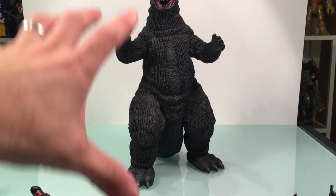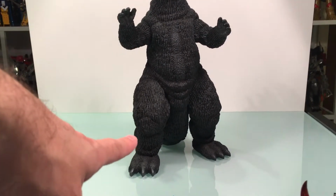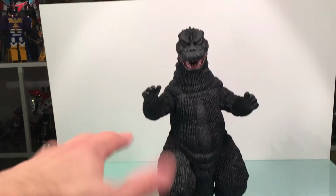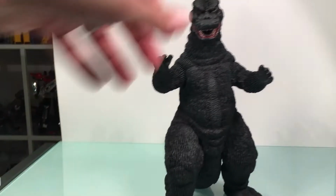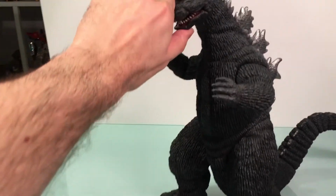That body is perfect. You know, Deadpool's leg there. So it looks good like that. And then you get to his mouth and it's just like, hey, what's going on here? So it's definitely not a perfect representation in my opinion.